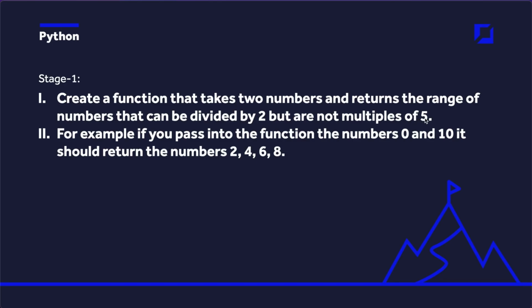So I'm going to need to probably create a loop over a range of numbers. So these two numbers that I enter, say 1 and 10, if I put that in a range, for example, I can then loop over those numbers. And then for each of those numbers in that range, I'm going to need to check if it can be divided by 2 and also if it can be divided by 5. And then I'll create a list, and for all the numbers that can be divided by 2 but not 5, I'll put that into a list, and then I'll just print that out at the end. So that's the plan in my head. So let's go over to the code.